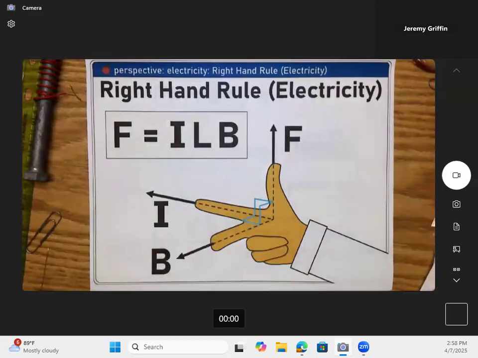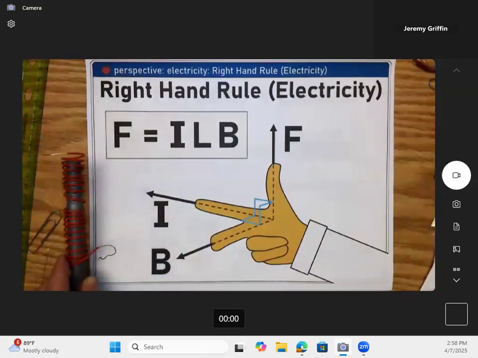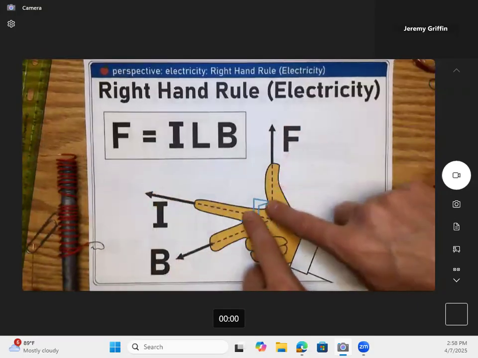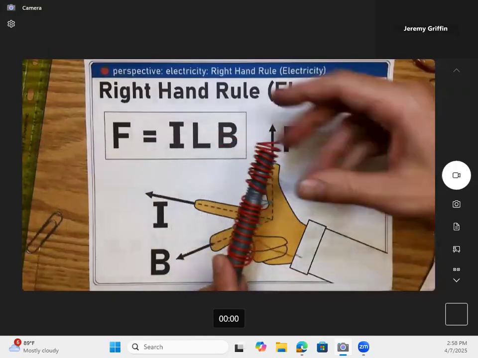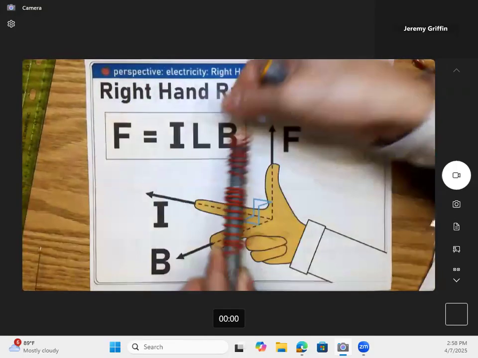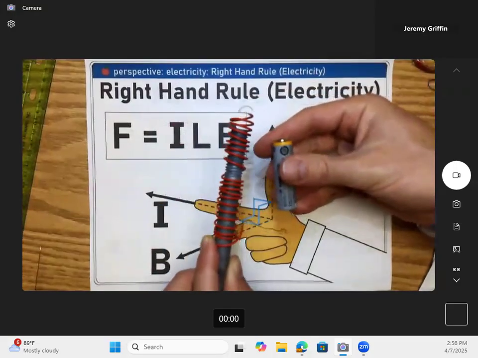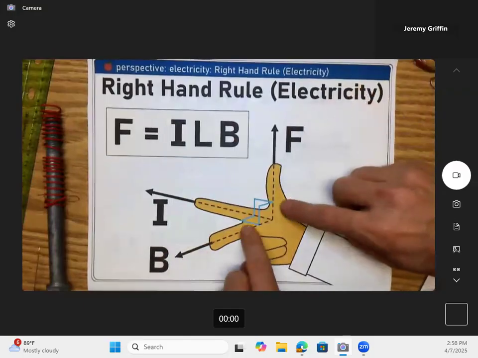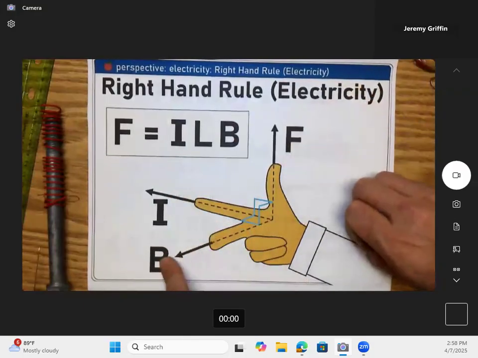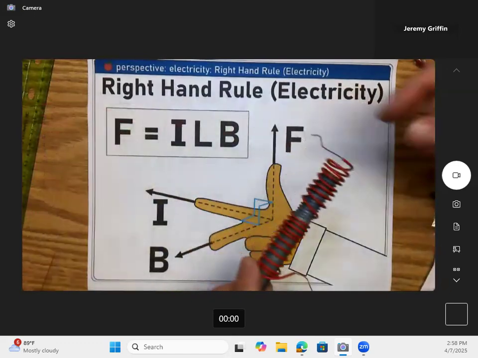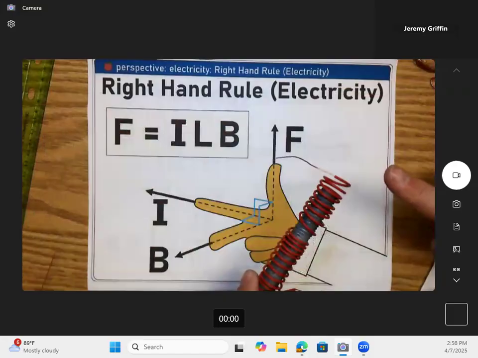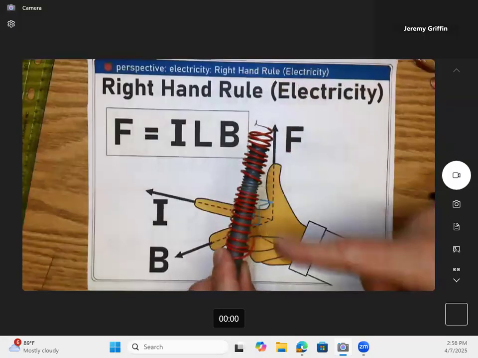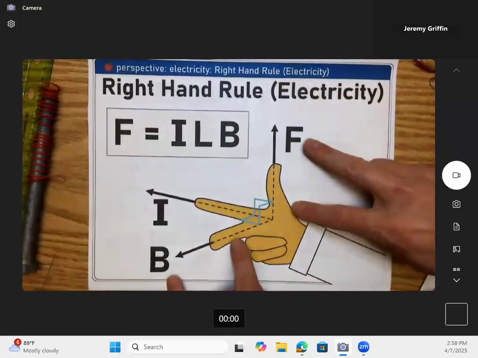And that actually explains a lot of the demos that you guys just saw in the last few minutes. So here, I'll go through those again. Let's start with, what if I force a current into a loop? That's what this was. You remember when I attached the battery right here and I was going around picking up paper clips? That turned this into an electromagnet. So that's where the magnetic field was coming from. When it was all disconnected, there was no magnetic field. But when I was forcing that current into a loop, I was getting a magnetic field. Actually, just by having a current going through a wire, there's already a magnetic field that builds up around it. But when you coil it into a loop, it straightens it out, so it turns into a bar magnet.